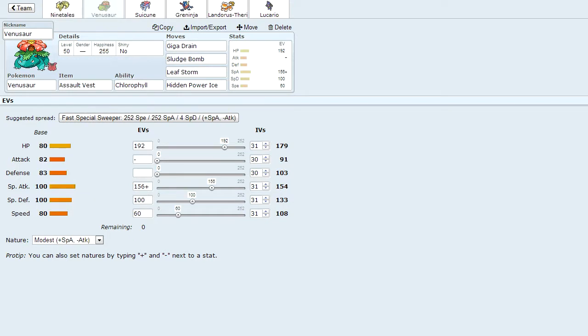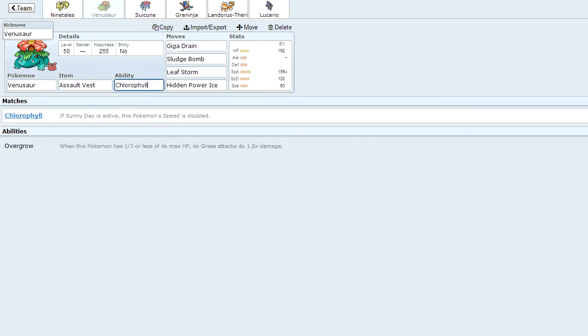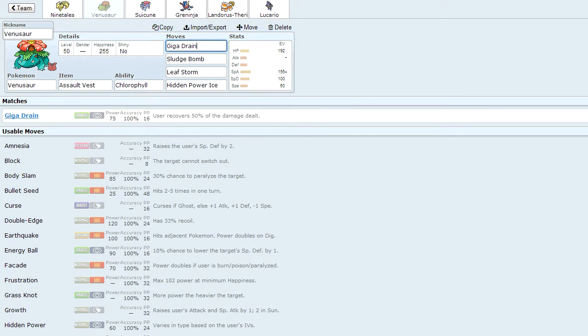Right, next we move on to a very, very weird Venusaur build with the Assault Vest and Chlorophyll. Assault Vest means that special defense is boosted 1.5 times, and it can only use damaging moves. We do have Chlorophyll as our ability. If Sunny Day is active, Pokemon speed is doubled. And onto the moveset, we go with Giga Drain, 75 base power, 100 accuracy, and the user recovers 50% of the damage dealt. And with these EV spreads we're quite durable, and Giga Drain can only help.